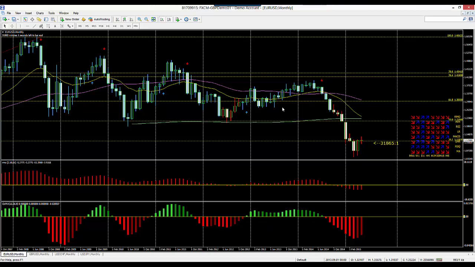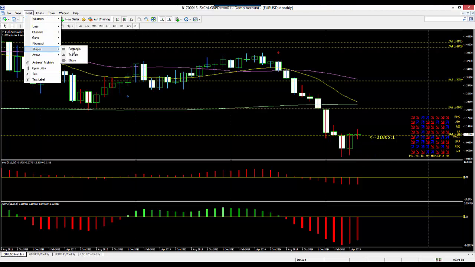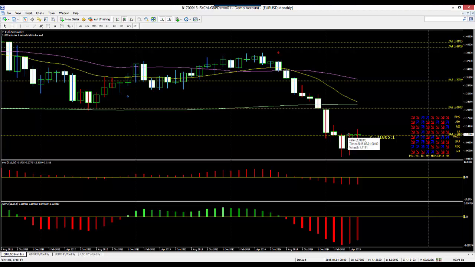So, looking into the month of May, we would then look to see if we can get any bulls coming back into the market, because you'll see that April's candle has literally engulfed. If I can just take a shape here, just to show you that, take the high of that to the low of that, you can see it's actually engulfed the prior monthly candle. In this case, which was March's body high and body low candle.